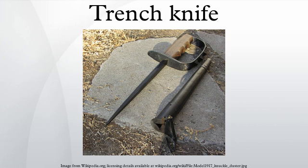A trench knife is a combat knife designed to kill or gravely incapacitate an enemy soldier at close quarters, as might be encountered in a trenchline or other confined area. It was developed in response to a need for a close combat weapon for soldiers conducting assaults and raids on enemy trench lines during the First World War. An example of a World War I trench knife is the German Army's Nahkampfmesser.